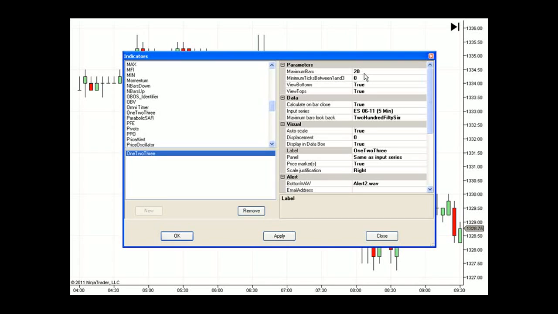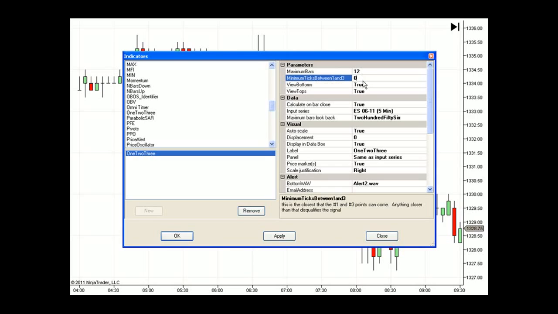The default is set at 20, and it's relative to the time frame that you are trading. So for instance, if you are trading a 1-minute chart, then a 20 period might be adequate. However, if you are trading, say, a 5-minute chart, you might want to lessen this to perhaps a 12 period, which would be an hour on a 5-minute chart. 12 5-minute bars would be an hour. Certainly, if the formation does not develop over the course of an hour, it's probably not going to be that strong of a formation. So we're looking at a 5-minute chart here, so I will change that to 12.